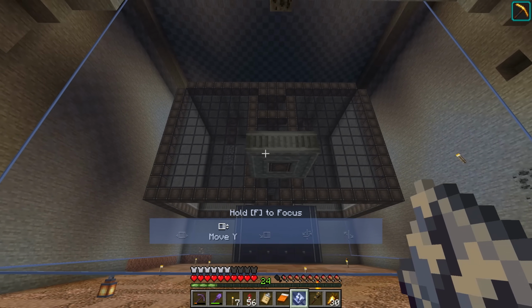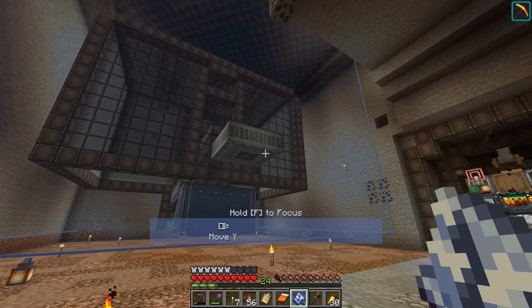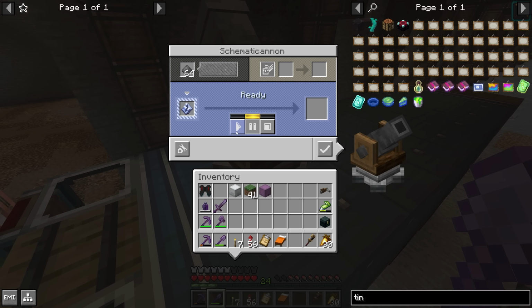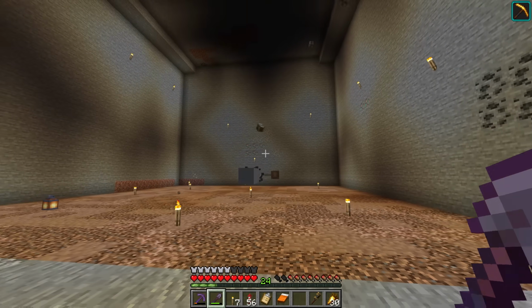So there we go. Okay, so now we're basically where we want this to be. And this is definitely more fitting. It goes right up into the ceiling and fits perfectly. Now that that's set, all we gotta do is hit the play button and just let this thing rip.